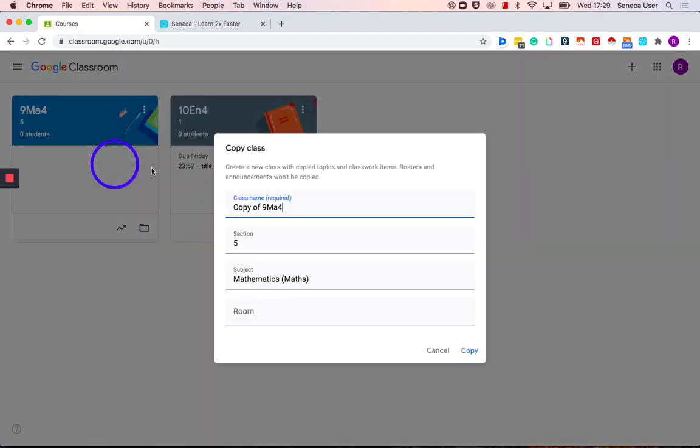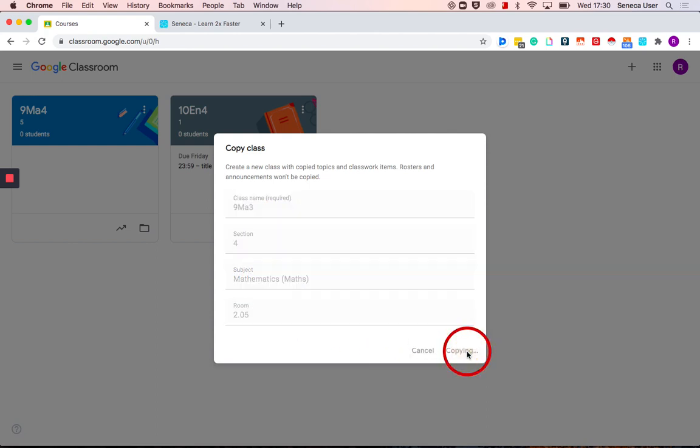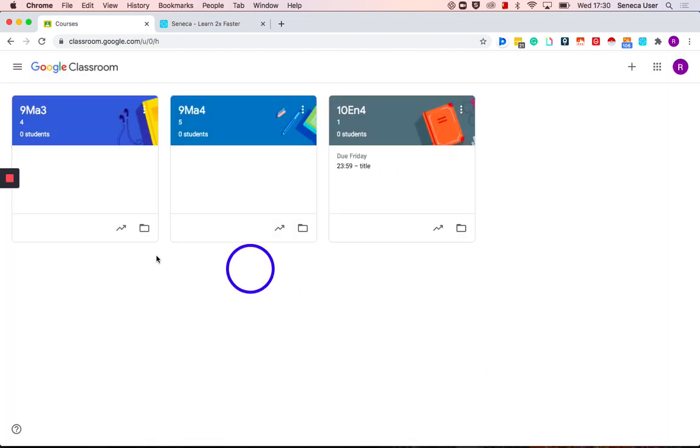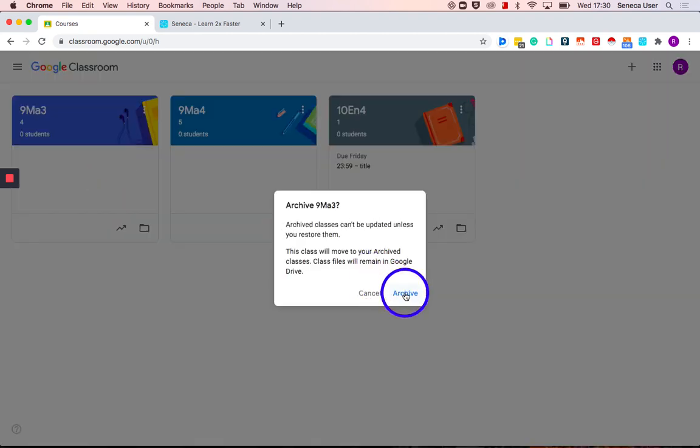If you click it, it will just give you an option to make a new name. Let's say it's a year 9, but set 3 this time, and I teach them in a different period and the same room. I can click copy, and again give it a second. And it creates that class for you. Here you go. Again with a slightly different image so you can identify them quickly. And as I say, everything will copy into there, but I'll just go in here and archive that now, and that's just basically to get rid of classes you don't need anymore.